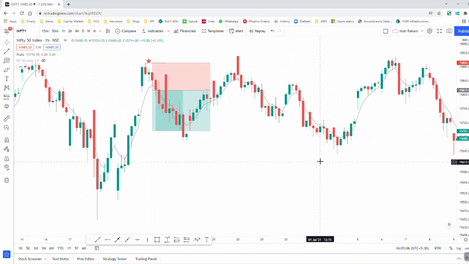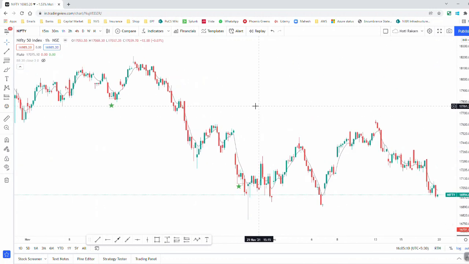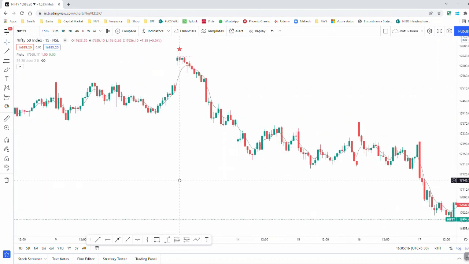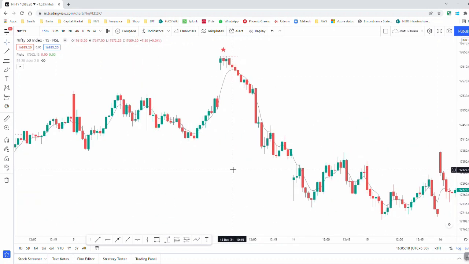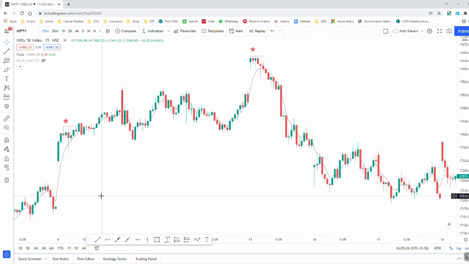Okay, so what I understood from some friend is that it really works great on 15 minutes. Nifty 15 minutes. Let's see Nifty 15 minutes. There was a signal, no candle closed below 5, but this candle within the signal range closed below 5, and I think it has given a very decent move.